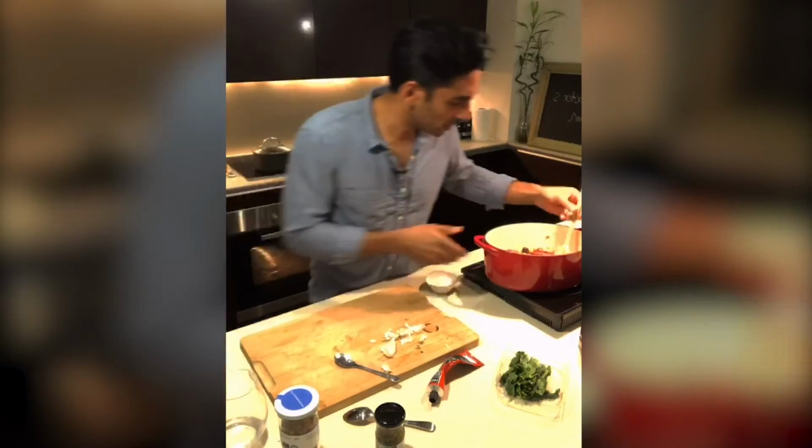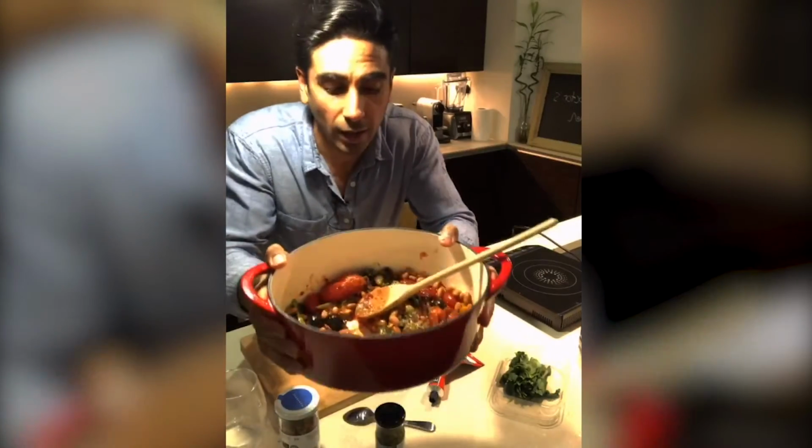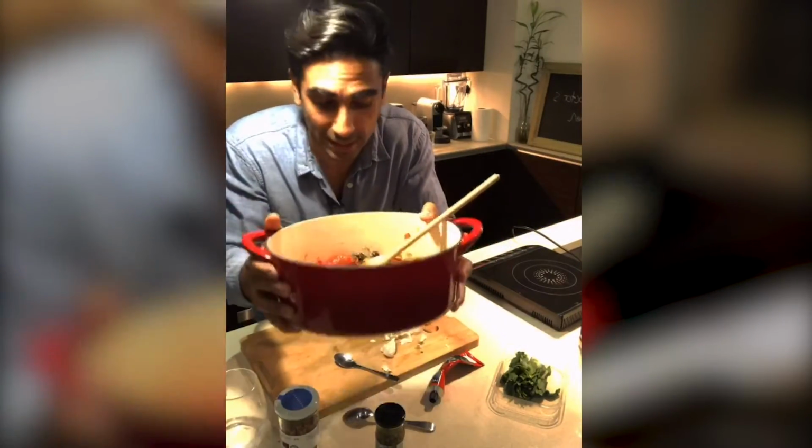Who's cooking with me? Oregano, olives. It smells like a pizzeria in here. It's going to taste amazing, I know it is.